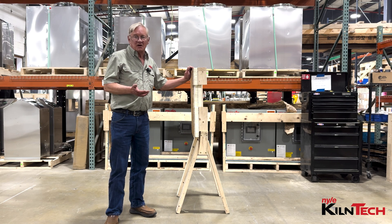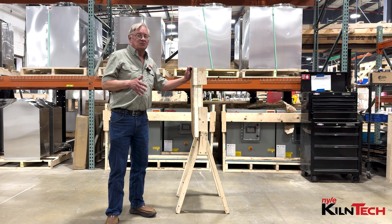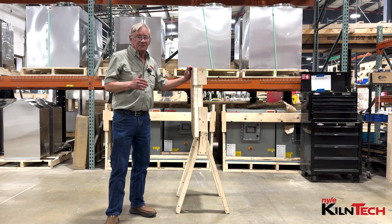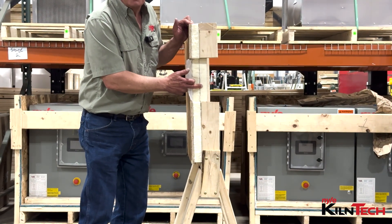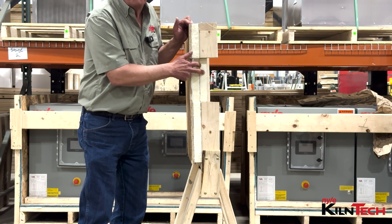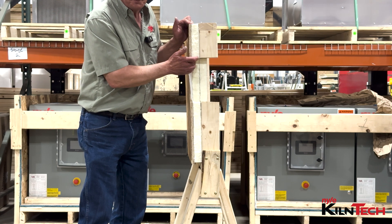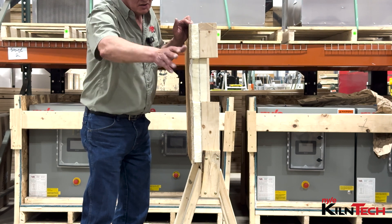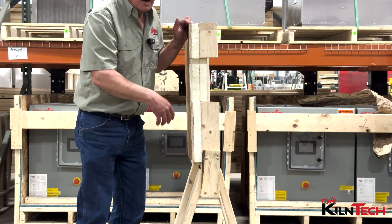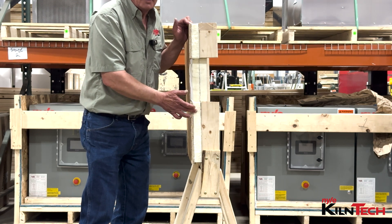It's a pretty standard installation. Like anything else, the building itself is an outbuilding that you need to insulate specifically for a kiln. What I recommend is between the studs, two inches of polyiso cut to fit, flush to the inside wall. Then two inches over the studs, completely along the kiln — not just the studs — which will make a thermal break between the studs so they can't carry the heat out of the kiln.